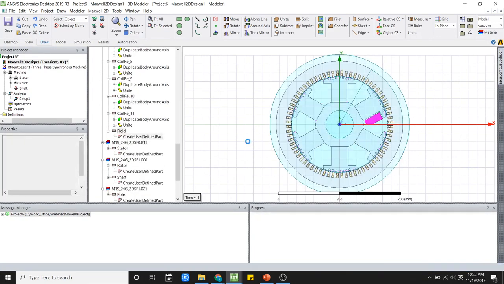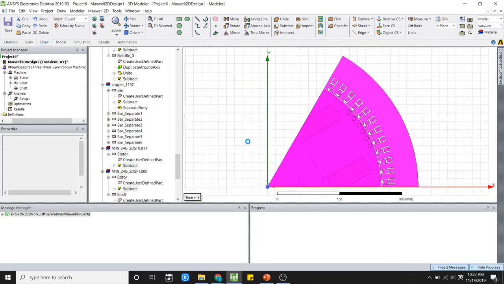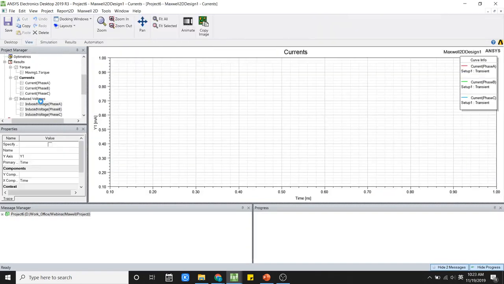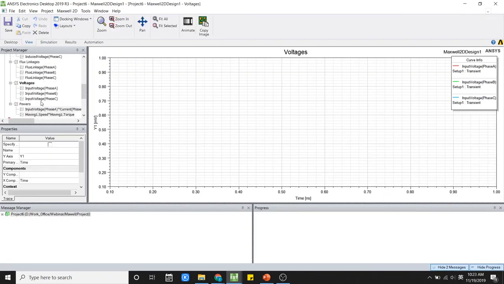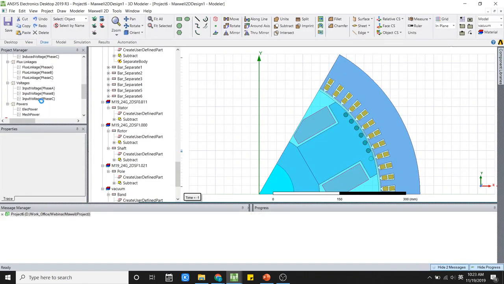So once you import it into Maxwell, you don't usually need to do further setup in Maxwell. You can just go ahead and do a very quick validation check, and then just analyze it, and it will give you a result right away.